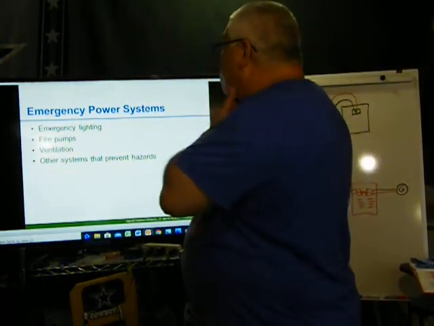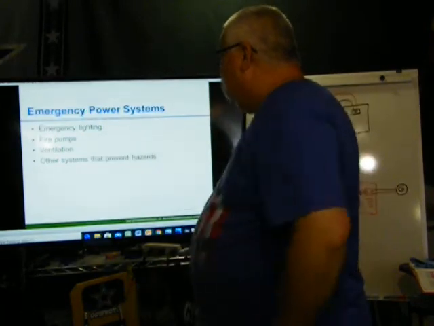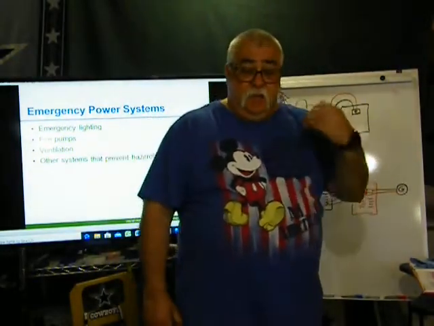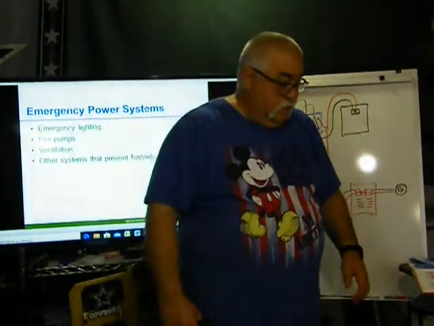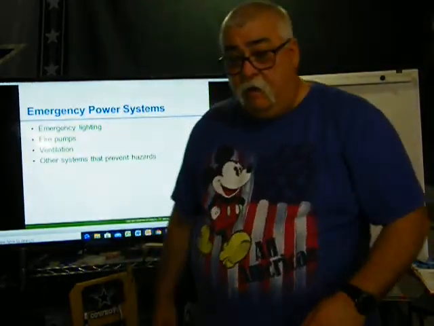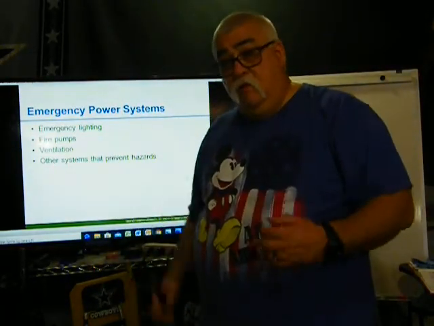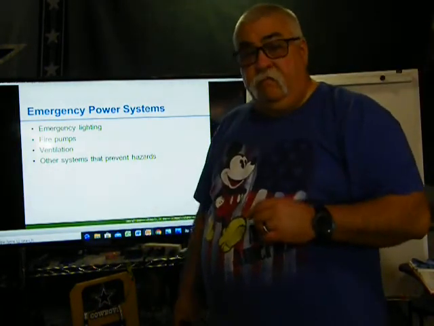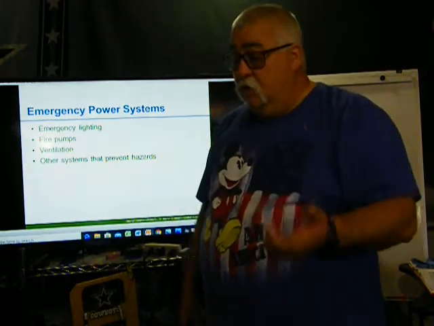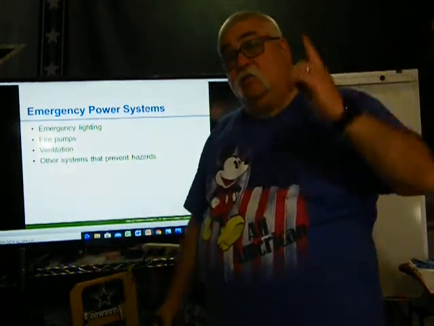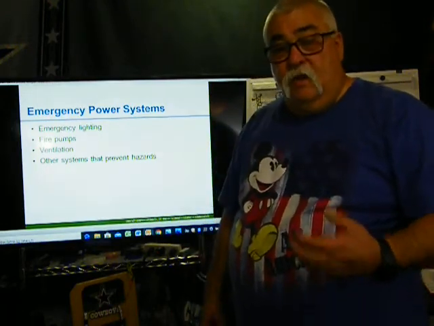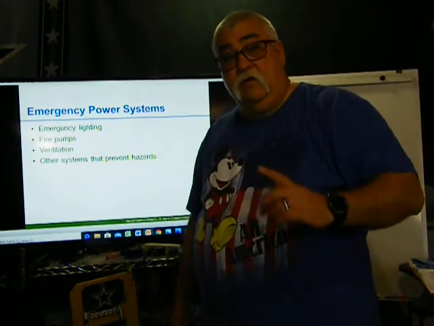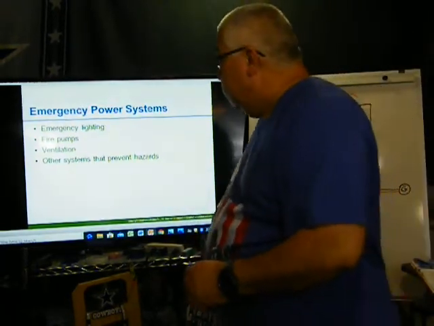Okay, emergency power systems. So what gets powered up? You have emergency lighting. What is emergency lighting? It's so people can exit the building. You don't want to create a panic, and you want people to get out of the building. Fire pumps. Why are fire pumps important? Well, if power goes down and there's a fire, what's going to get the water up to the 50th floor, or 3rd floor, or 4th floor? Guess what? There might not be enough pressure in the water system to get the water up that high. So the fire pumps are there especially for an emergency, in case there is a fire and power goes down, so at least you can still get the water going.